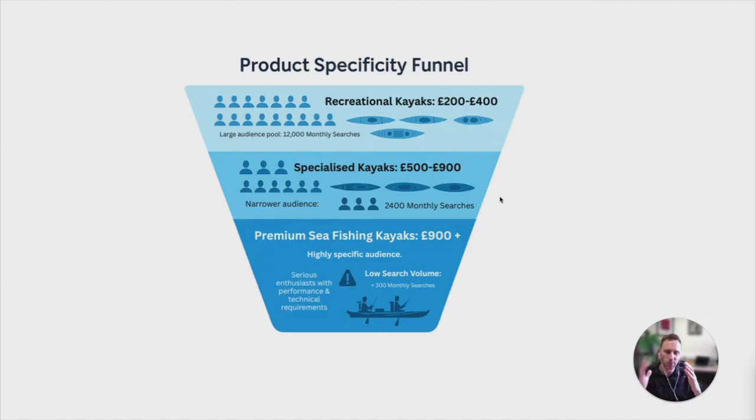Take something that's very broad, for example, kayaks or recreational kayaks. If I use that search query, I haven't got very high intent. I haven't really told you what type I need. I haven't told you what it's for. I haven't told you what brand I'm interested in. All I'm saying is I'm interested in kayaks. I might be interested in buying one, I might be interested in hiring one. As an overall search volume for kayak, it's big. There's a high amount of it online, but the cost per click is going to be quite low because of that lack of intent. But I'm higher up the funnel, if that makes sense.